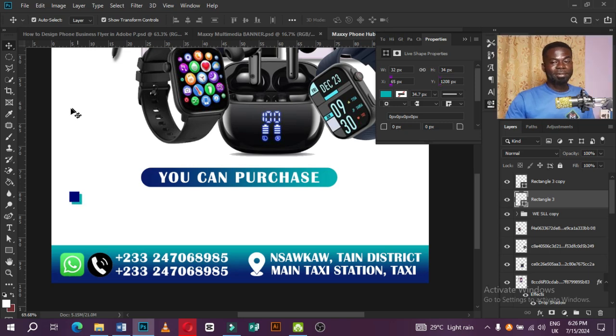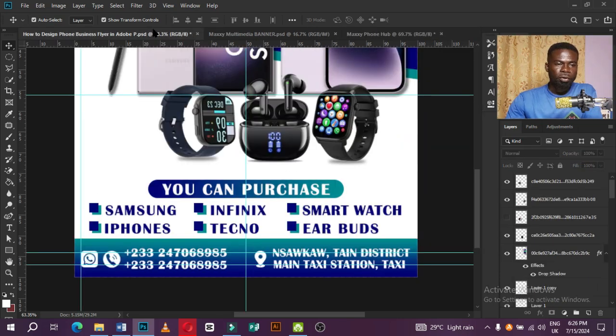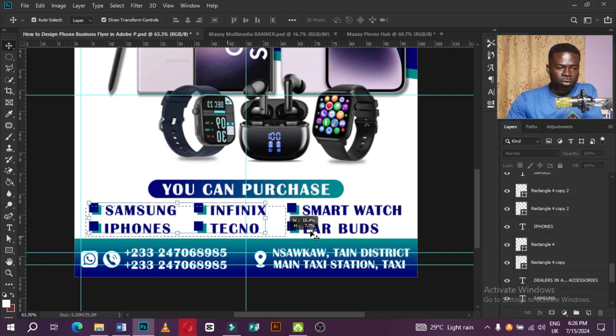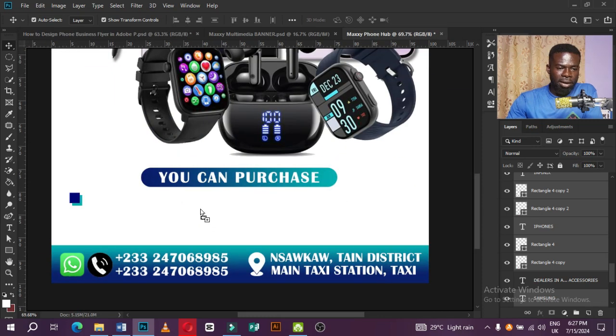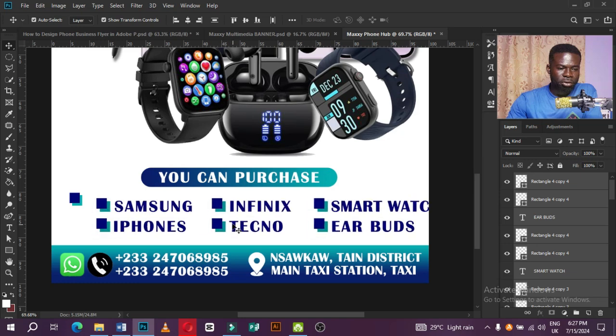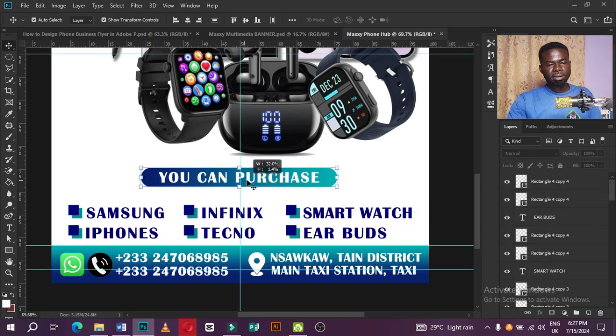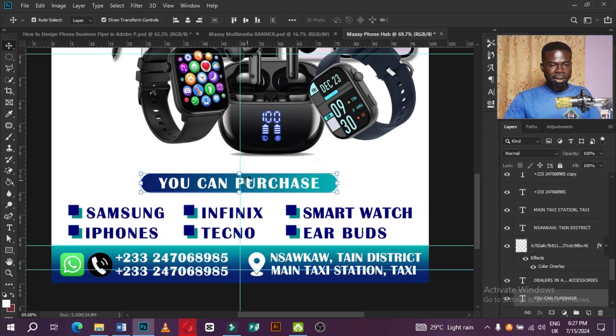So guys, we have created our first bullet for the first item here. We will not spend time to create new texts for the products, but we will fetch them from here. So let's click and drag to select all of them. Now let us take them to our project, place them like this, and position them like so. Yeah, now that we have learned how to create a bullet in Photoshop, we can delete what we just created and then position this list well. Let's move down this text like this.